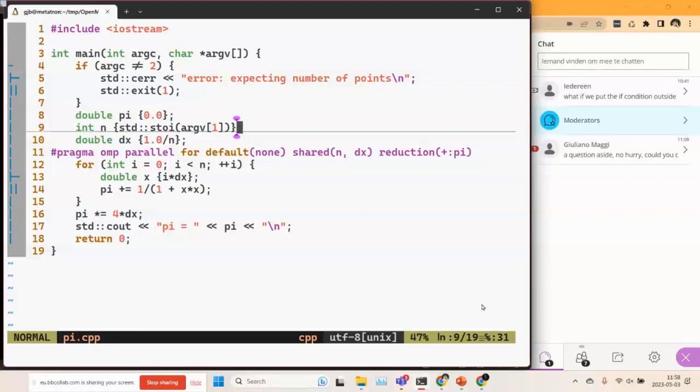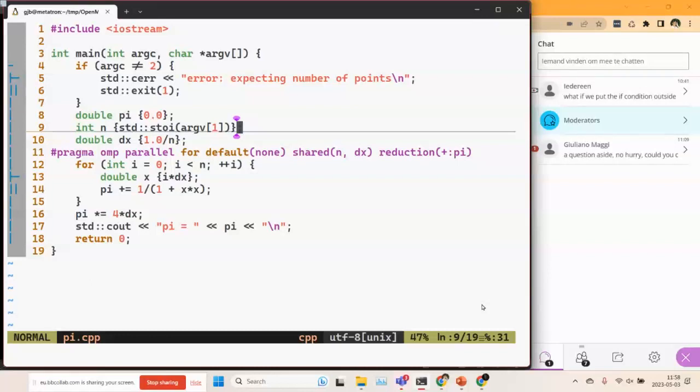So, as I mentioned, if you have a private variable, the master thread may have the original value, but never ever depend on that, because that is implementation dependent. You don't know. The specification says if you have a private variable, it is not initialized. Even if that exists, and it does by definition, even if that exists in the scope outside of the parallel region. Okay. All right. So that computes pi rather conveniently.